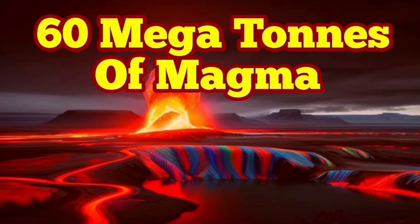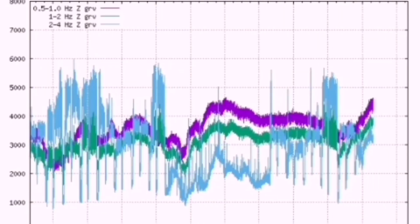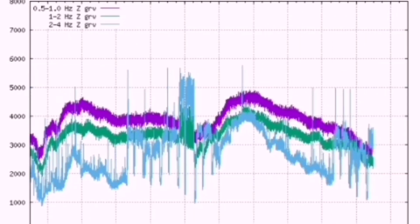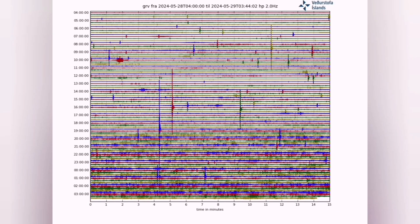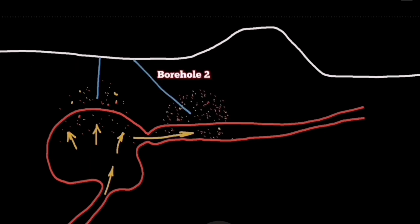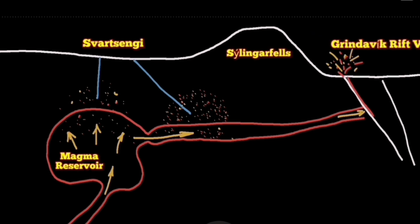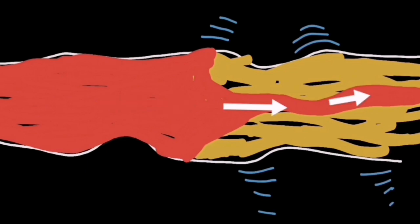With the continuous tremors, which are indicators of the movements of the plates along the Reykjanes Peninsula in Iceland, we are seeing the accumulation of magma due to the creation of voids in the ground. We now have 20 million cubic meters of magma under the Schwarzengi — that is 60 megatons of basaltic magma in that area. They create a change in the pressure in the boreholes and movements in the seals and dikes. You need shaking to get the ketchup out of the bottle, and the same applies to the magma under the ground. Earthquakes create that shaking.